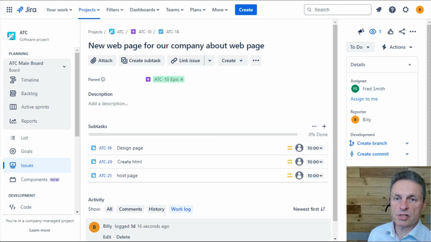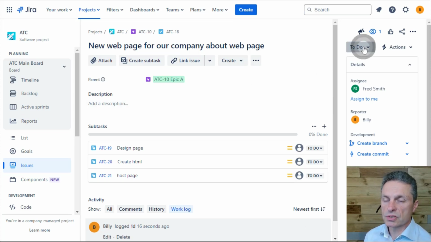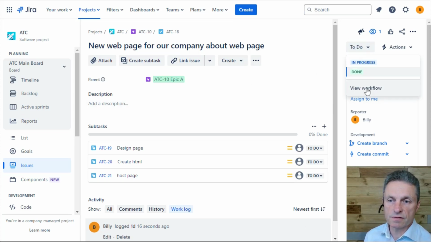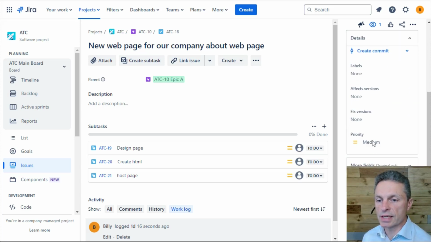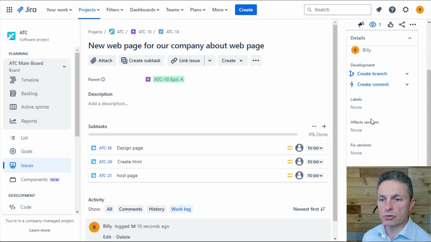So in the next 3 sessions, we're going to look at things like workflow and status. So you will see that we've got this ability to change the status value and view workflow. We're going to have a look at projects, which are a container for our issues, and we'll have a look at what we call components and versions in Jira, which allows us to track, group and organise our issues in Jira. But first, let's have a look at projects.